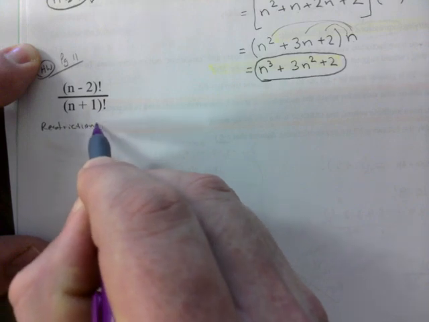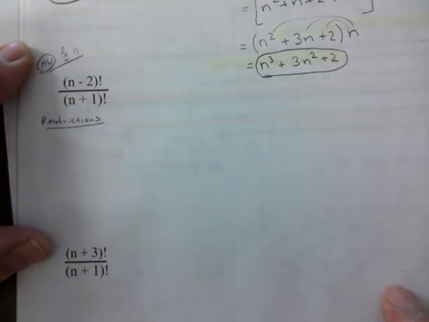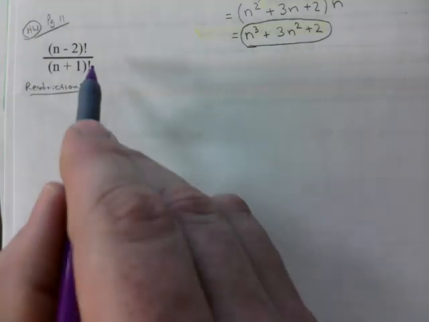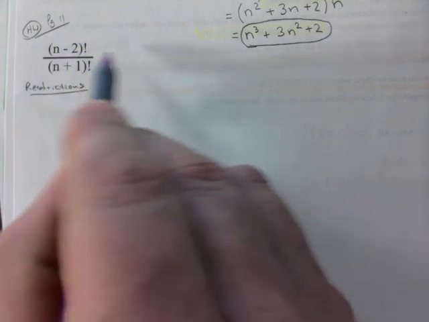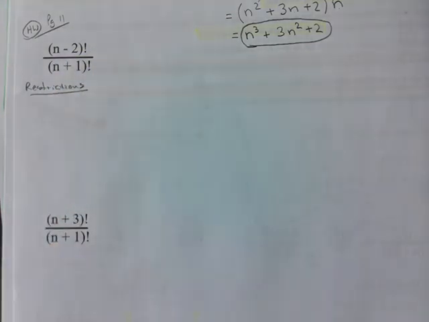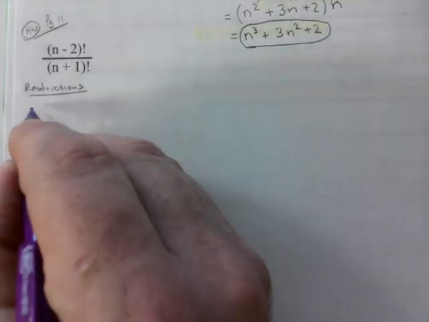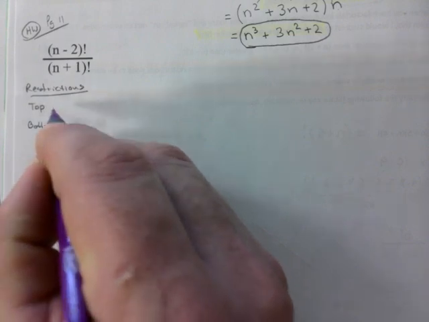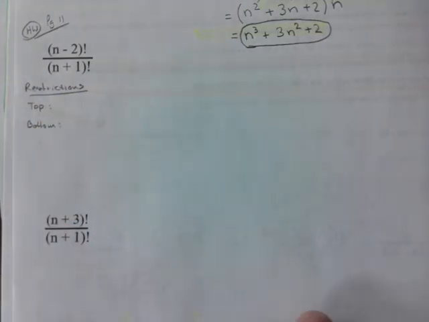If you haven't done this, if you have, then maybe just pay attention before I move on, because after this, we're going to do equations, okay? Where this whole expression is going to be equal to something else, and we're going to actually solve for n, okay? That's our ultimate goal. So what are the restrictions? At the top and at the bottom, there are two there, but we're only going to pick one ultimately.